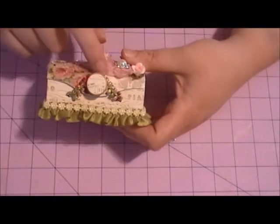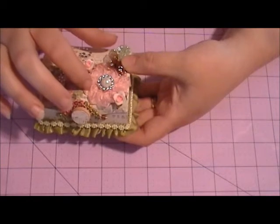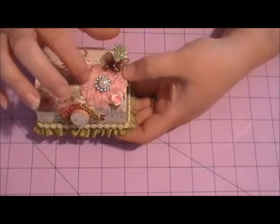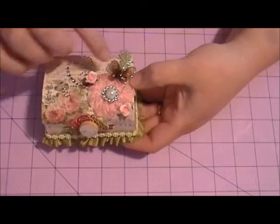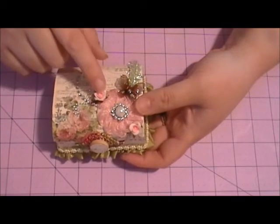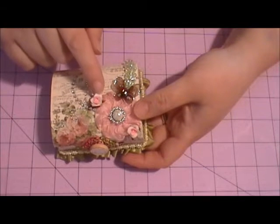And this was some miscellaneous trim that I had in my stash. And then up here I used one of the ivory roses, the rosette trim, and I used my Lindy's on it, and I colored it up to kind of match the roses over here in the paper. I used a rhinestone buckle and a flatback pearl, and then these are the porcelain flowers that Misty has available in the store now, and I love those. And well, actually, these won't be available till April 1st, that's right.